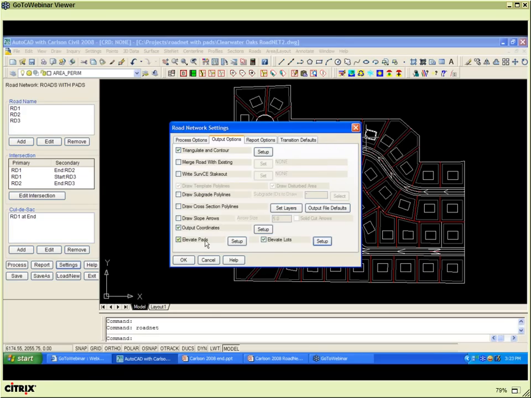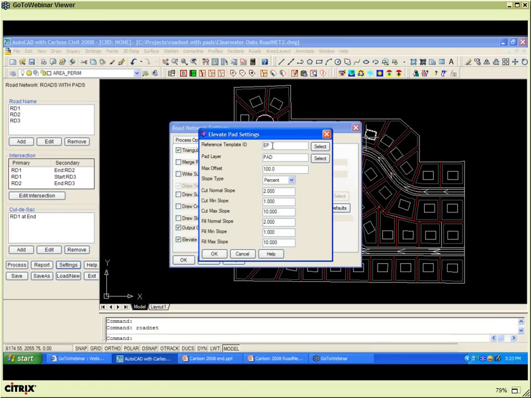Now my elevate pads. If I come in here to set up, I've got that to reference the edge of pavement. The layer that my pads are on is the pad layer. And then I can set up all types of things as far as percent slopes. I can also do a ratio vertical. So I've got a 2% normal with a cut minimum of 1% with a cut max slope of 10%.